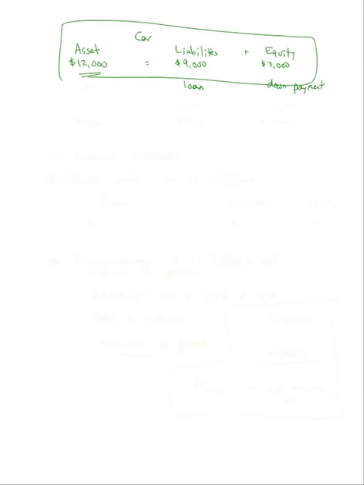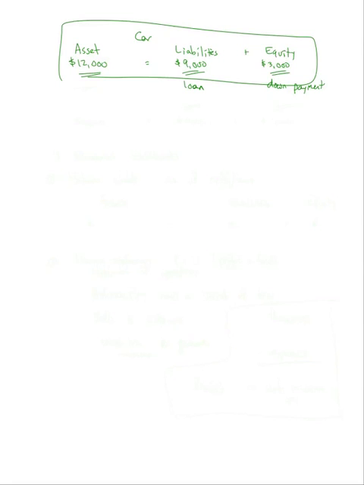We may be willing to put, for example, $3,000 as a down payment. That's money we didn't borrow from anybody else. And in order to make up the $9,000 difference, we have to take a loan from a bank or some other lender to make up the difference. So here we have a $12,000 asset. We've purchased the car for $12,000. $3,000 of it is our own money. We own that portion of the car, and the remaining $9,000 is an amount that we have borrowed.